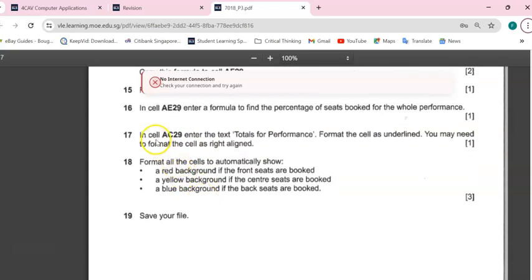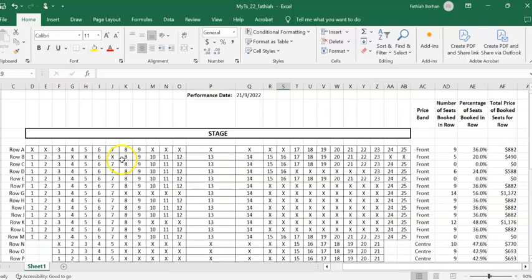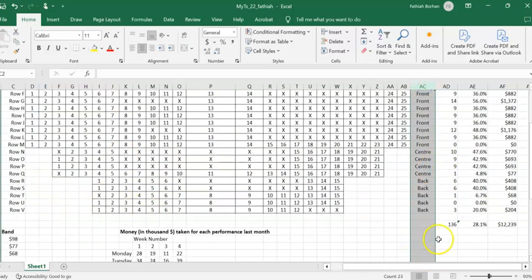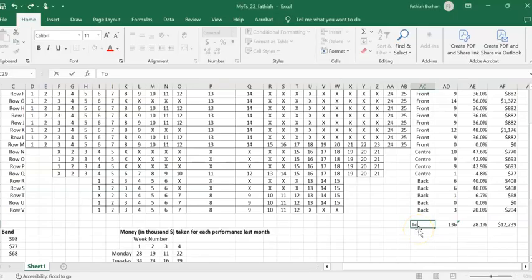Okay, next is in cell AC29, enter the text for total for performance. Format the cell as underlined. Okay, so we need to go to AC29 first. AC29 and we type totals for performance.